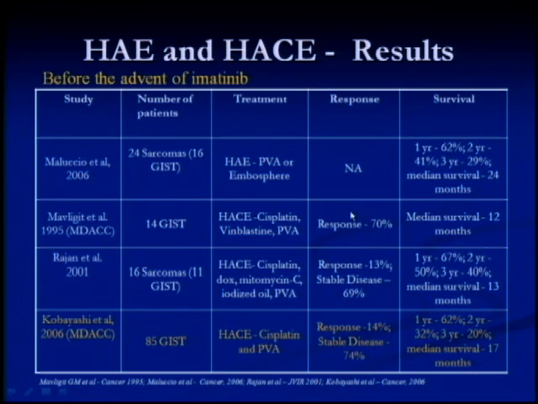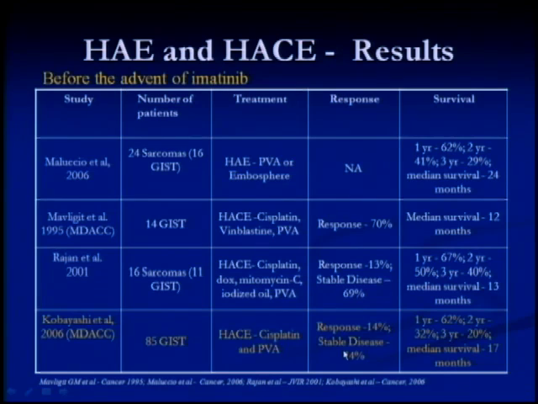One of the initial studies that came in 1995 showed a higher response rate, but they used a different criteria. If you use a very stringent criteria, as was done in the 2 recent studies, the response rate has been in the range of 13 to 14%. But as I told you, this uses the RECIST WHO criteria, basically based on size. So we are underestimating the response here, and that is obvious by the fact that we can actually stabilize the disease in almost 3/4 of the patients, as you can see here.